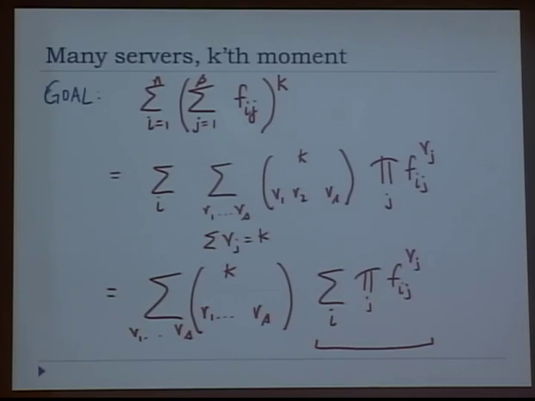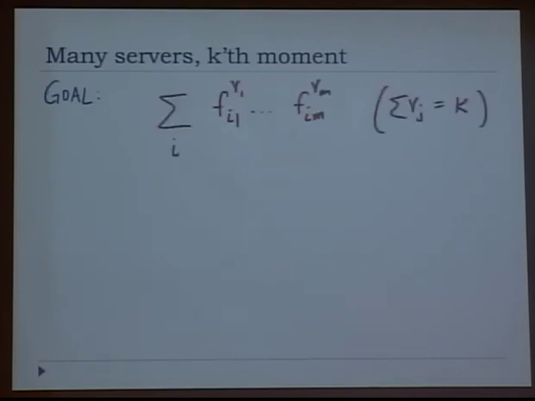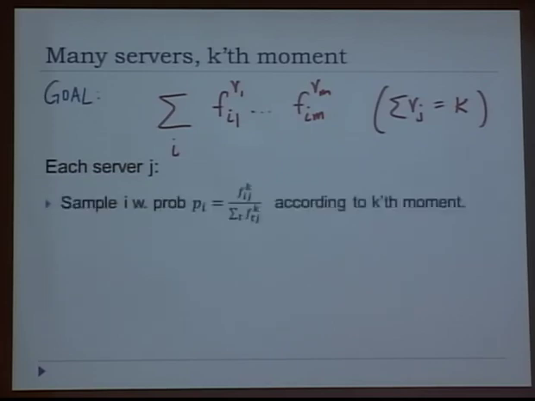Okay. So we'll do that separately. So this is the goal now. Fix one of those terms, you want to estimate that. Okay, now this is a little bit trickier, right? So the first server, again, samples an element with probability now proportional to the kth moment. It always picks according to the kth power of the frequency. So that's all it is. Look at what it has, power everybody to the power of k, pick one according to the kth power.